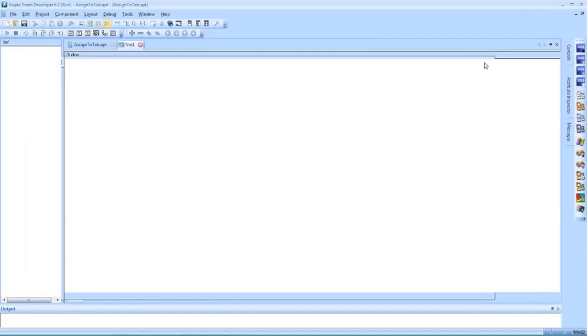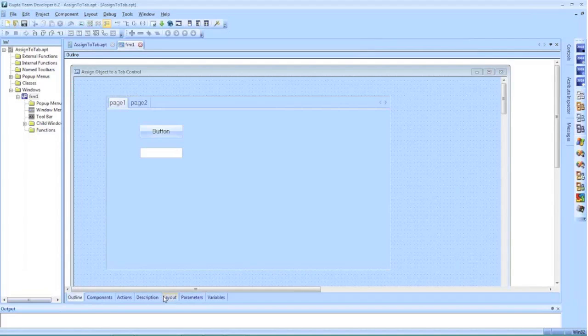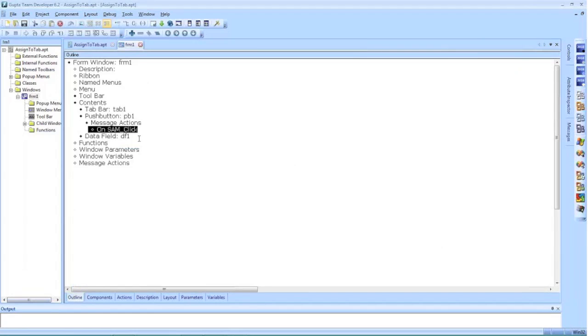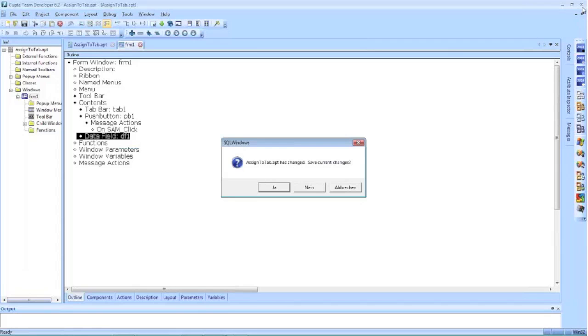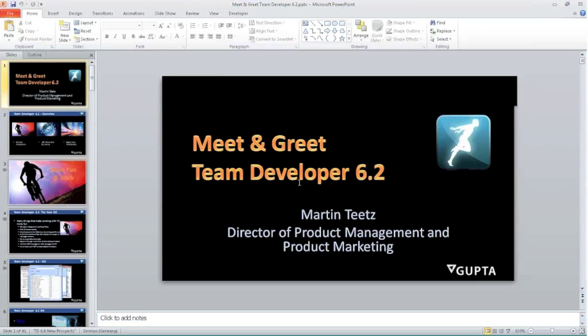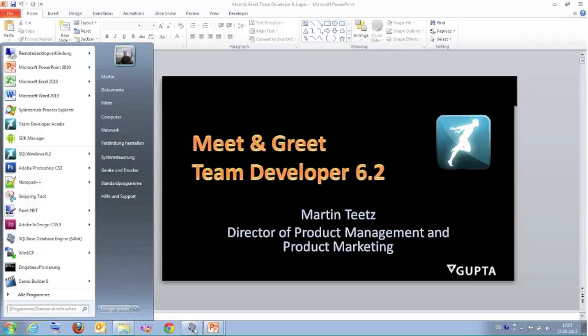I'm sorry, I wasn't in layout mode. I did run the application and clicked on my phone. Wasn't good. So if I double click on that button, then I go there and the code opens, but there is no code here. But those are a few nice things about the TD IDE that make working with TD 6.2 more fun and really exciting.